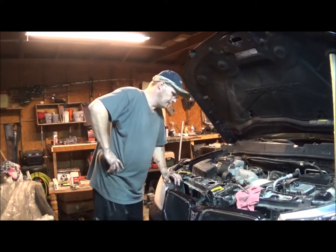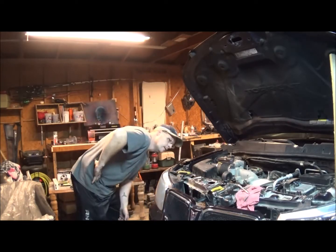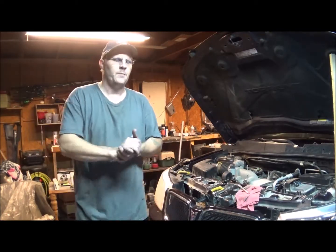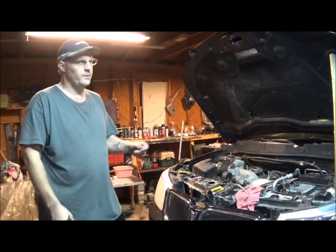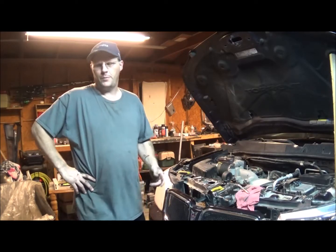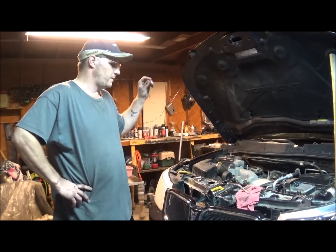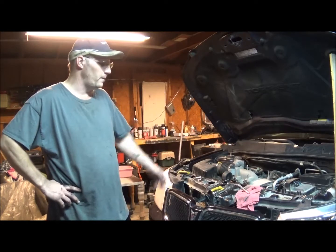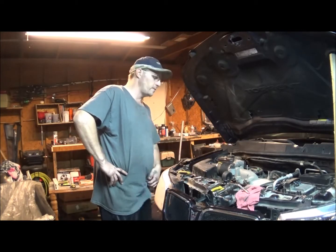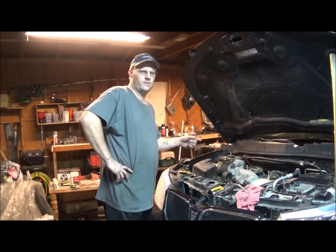I'm thinking it may have a bad head gasket because I'm not even getting 90 psi — it's about 80 psi on cylinder two. I'm going to do a wet compression check in a minute. I'll put a little bit of oil into the cylinder and do a wet test, because it could very well be the rings. If the values don't change on the wet test, you know it's the head gasket; if the values do change, you know it's the rings.